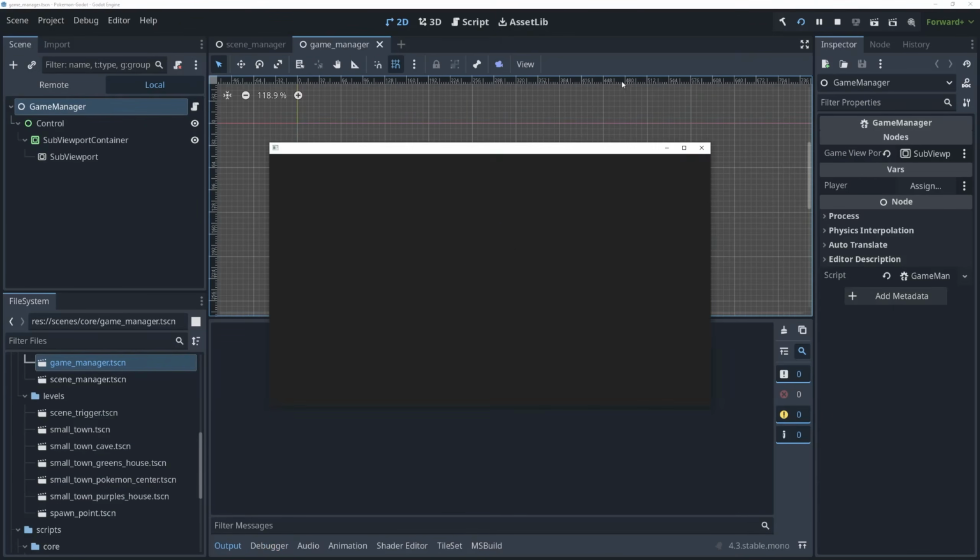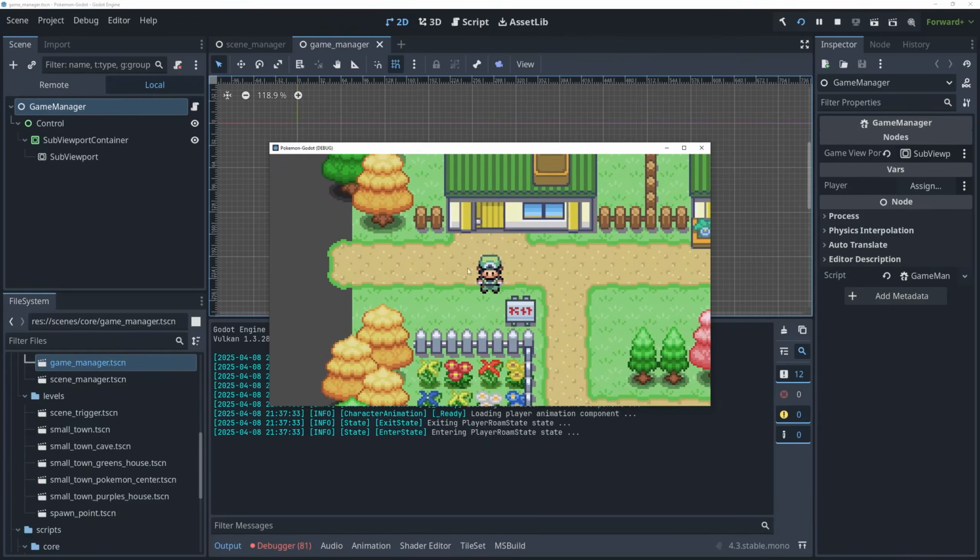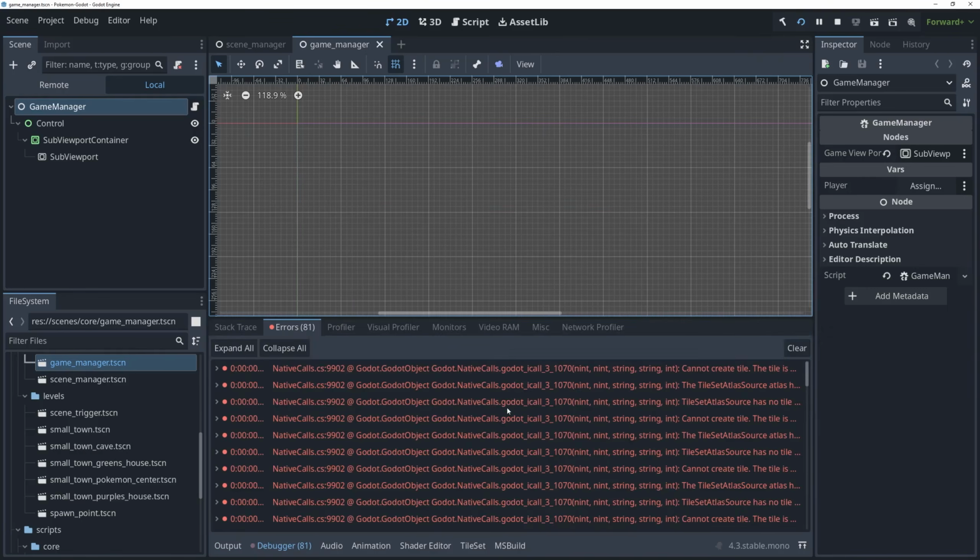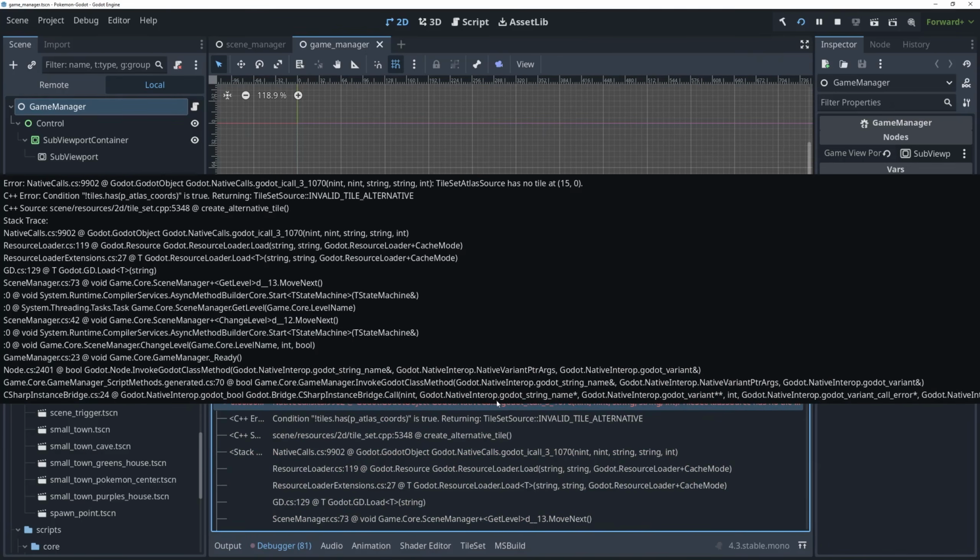Okay, so a few things here. The game actually loads, so that is some progress. I see 81 calls here to my debugger, so I already know that this is something to do with the tile map. And it's probably because when I auto-assign the tiles, you didn't see it when I was doing my montage, but sometimes they're out of bounds a little bit, so we can fix that after. But let's just go through it and make sure everything else works first.